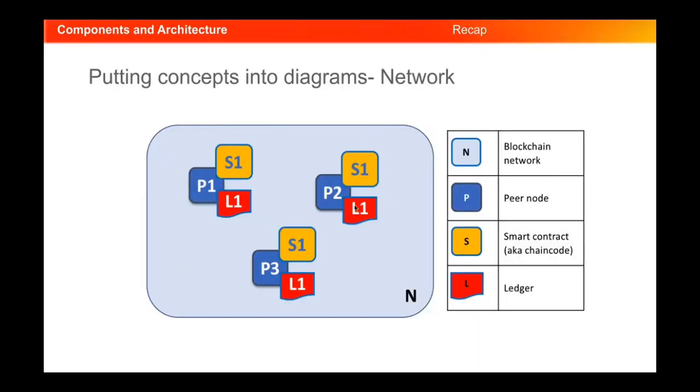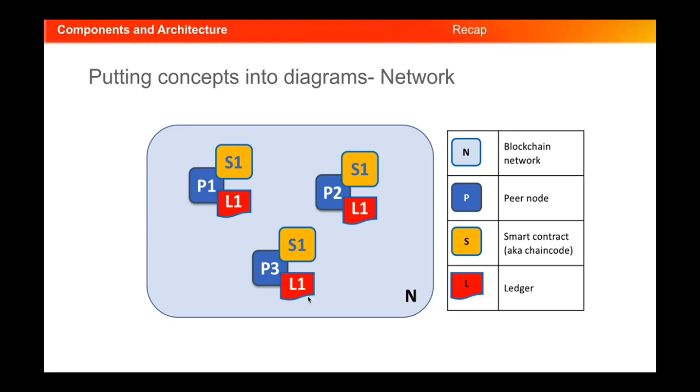Welcome back, everyone. In this section, we are going to combine all the topics and components that we have learned so far, and see how they work together in Hyperledger Fabric. Now, let us see in this slide, this is the simplest network. As we move forward in the next slides, I am going to increase the complexity of the network.